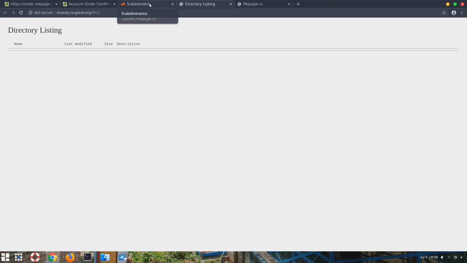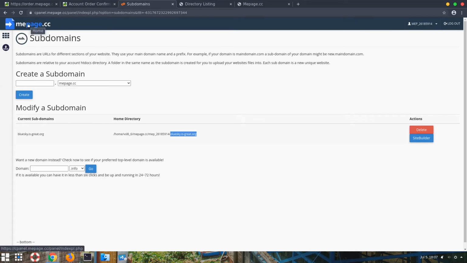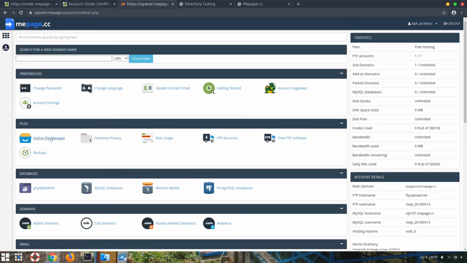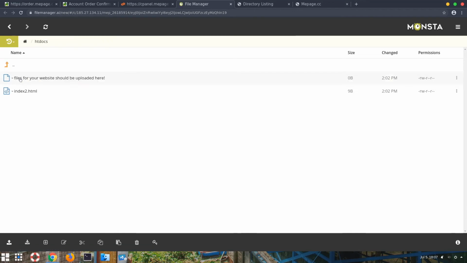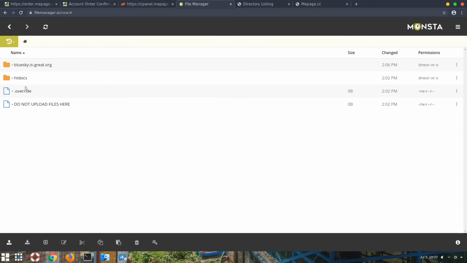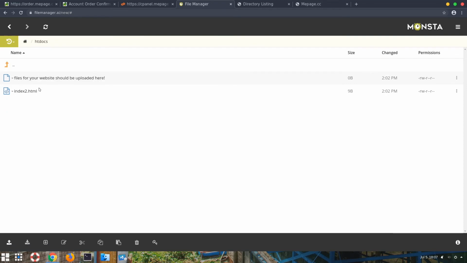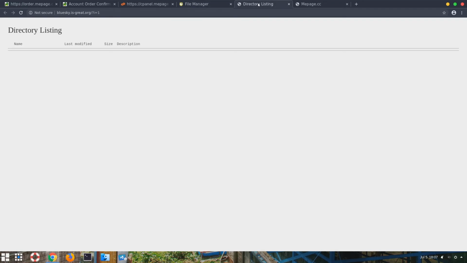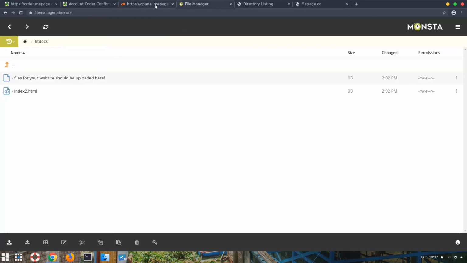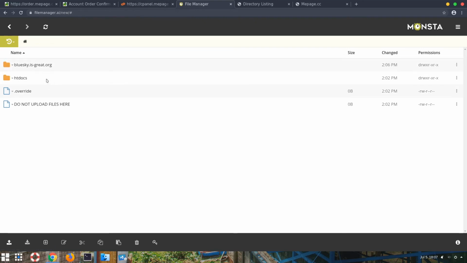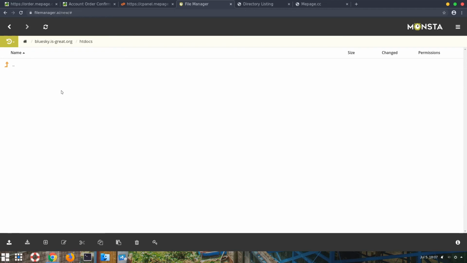So what you need to do to start learning PHP or something, just go back to the home page of your control panel, go to file manager, and go to htdocs. Look, there will be this htdocs for your main website that you created, but it's not gonna work unless you contact them, because basically it's secure. I will make this one work, but not now. I will show you in a later video how to make it work. But here's the subdomain that we created, bluesky.org. You can go to htdocs, and here basically you can upload your website or just create a file.